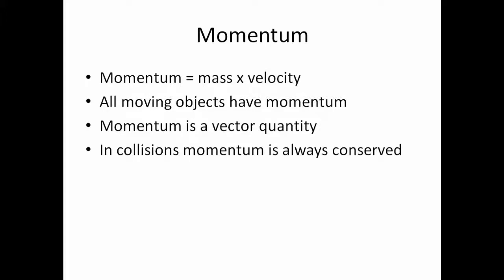Whether we have an elastic collision or an inelastic collision, the momentum before the collision will always be equal to the momentum after the collision. And that is for a system. So let's say you throw a ball against a wall. It comes back to you. Technically, the wall weighs a hell of a lot, but it will still have moved a tiny little bit and will have a tiny bit of momentum.